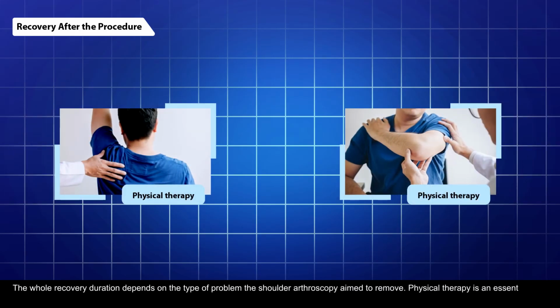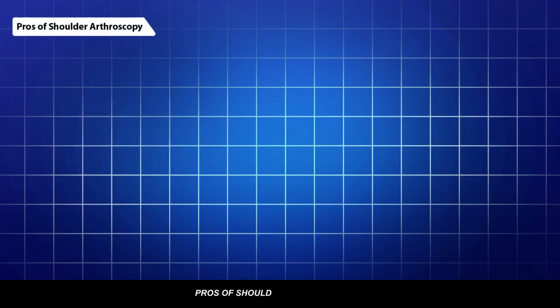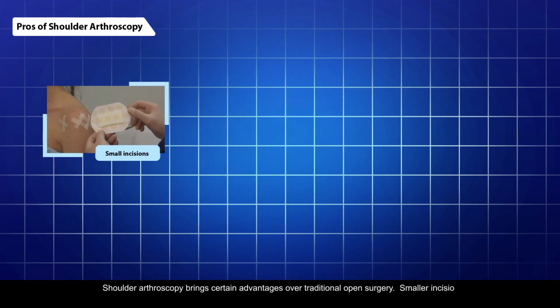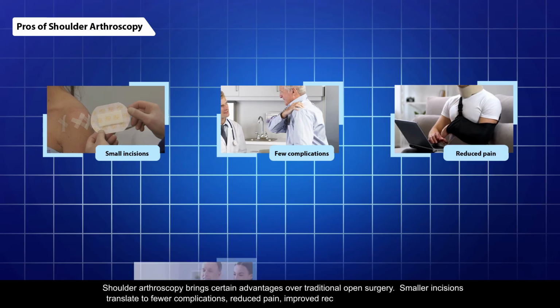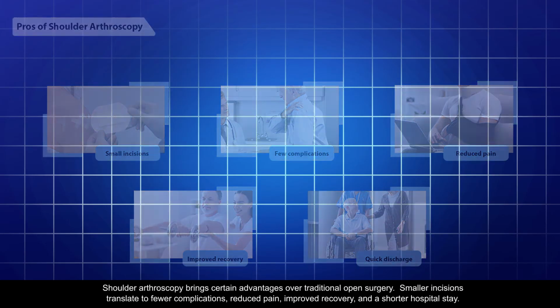Physical therapy is an essential part of the recovery once the wounds are healed. Its goal is to increase the shoulder's strength and mobility after the procedure. Pros of shoulder arthroscopy. Shoulder arthroscopy brings certain advantages over traditional open surgery. Smaller incisions translate to fewer complications, reduced pain, improved recovery, and a shorter hospital stay.